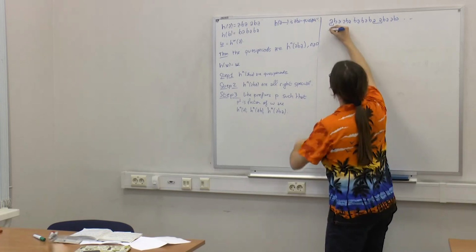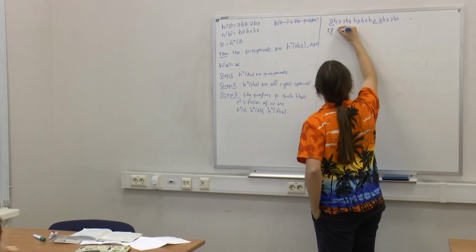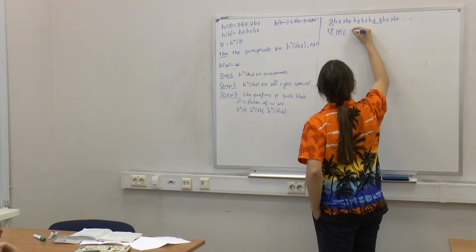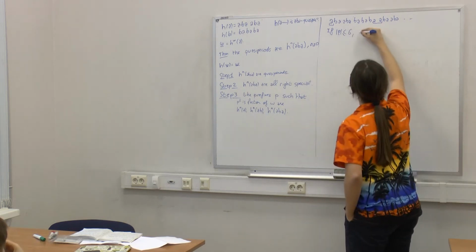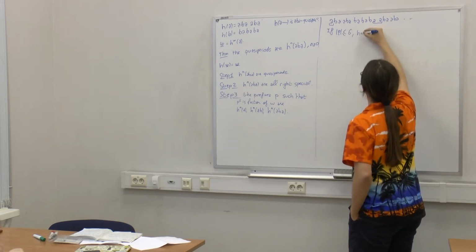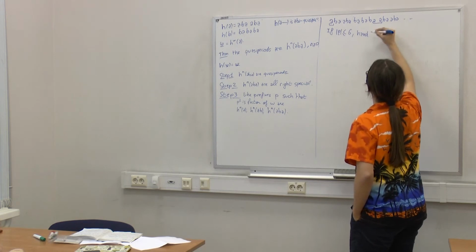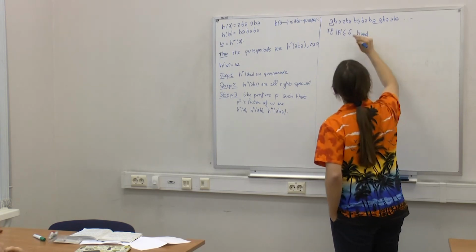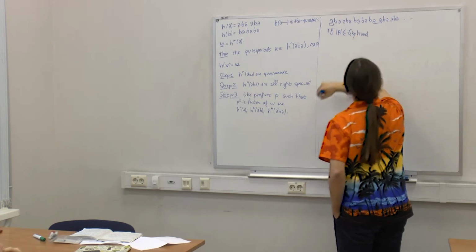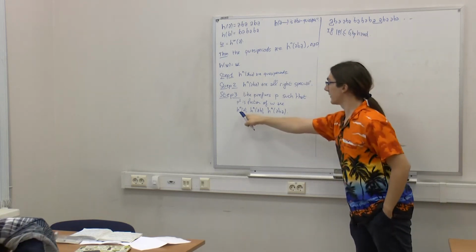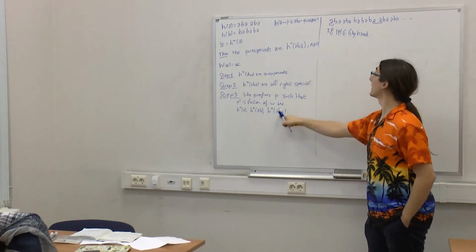So I will prove step three in this column. If P is shorter than six characters, then you can do a hand verification. I won't do it completely. You do it by hand. So you look at what are the sets, the guys here that are of length six or less.